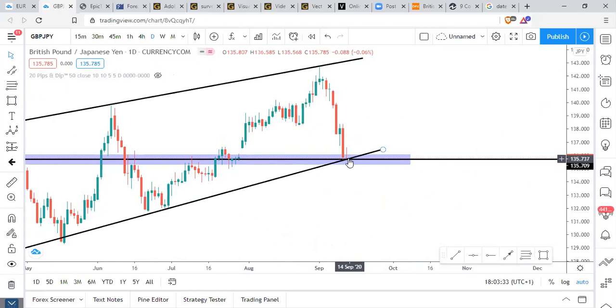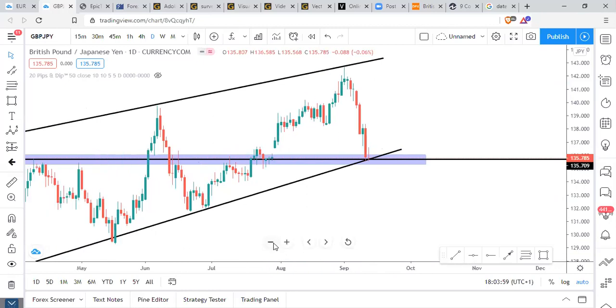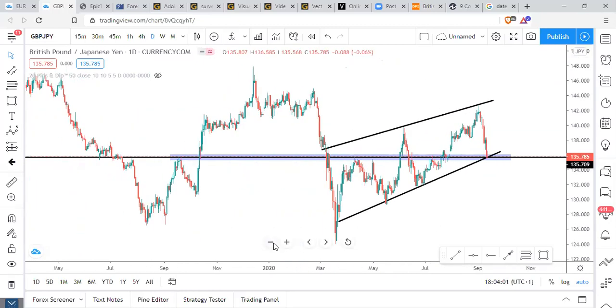But if price should give me a rejection sign, maybe two candlesticks showing me a rejection sign, I'm definitely going to sell. Maybe it gives me a bearish engulfing here, I'm going to sell this market. If price gives me a bullish engulfing here, I'm going to buy. Or if price should form a hammer here, I'm going to buy this market. So that's that about support and resistance. That's how I confirm my entries for my own trading.